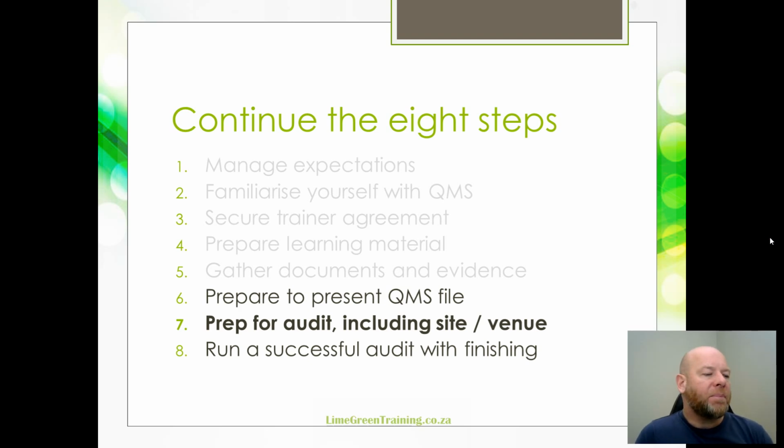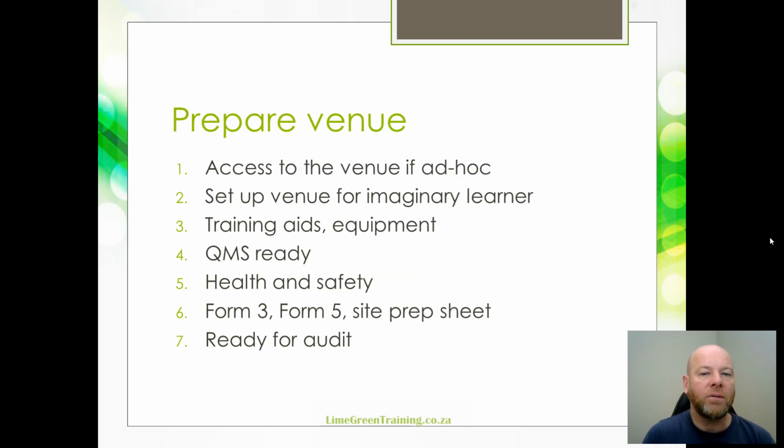Continue the 8 steps. Step 7, prep for audit, including site and venue. To prepare the venue, make sure you have access to the venue. If it's an ad hoc venue, you have an ad hoc arrangement to use the venue as needed, and it's not your venue or you don't have a permanent rental agreement, definitely make sure that the venue is available for you. To change the venue at the last minute is a bad idea.